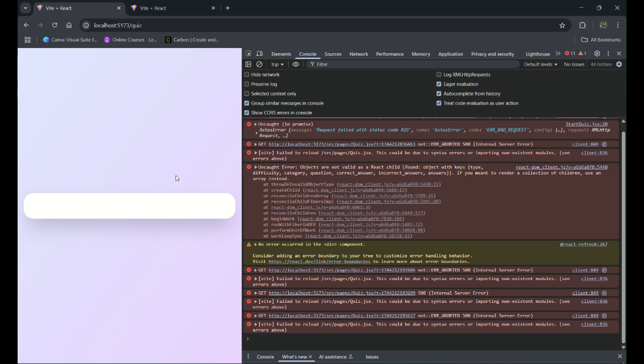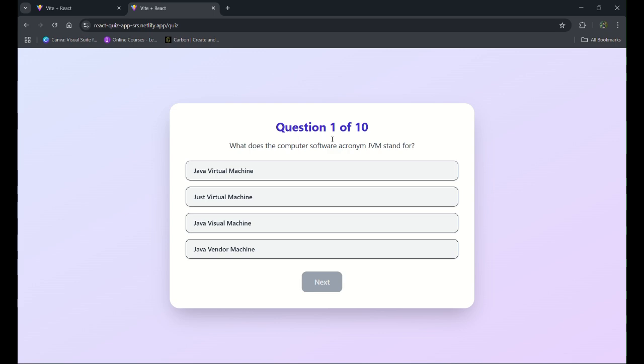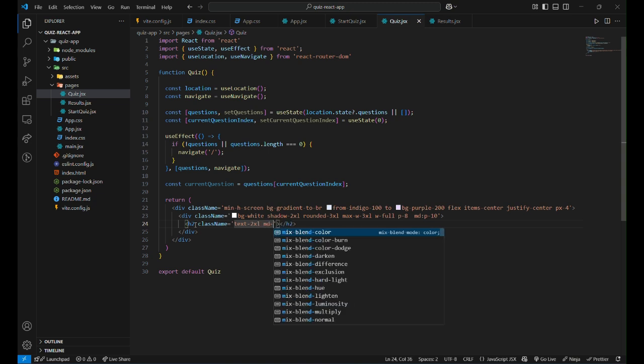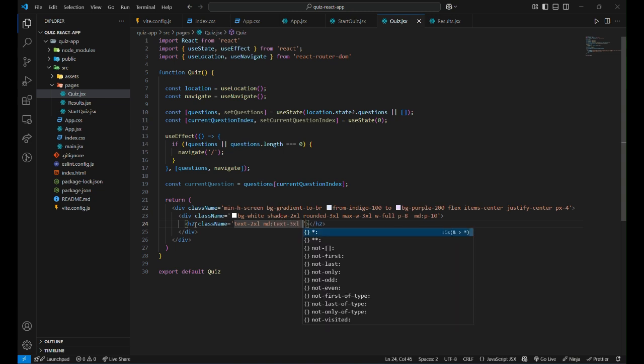Now we need to show the question like we can see over here. So for that, we need to add some styling. So to the class name, we're going to give a text of 2XL, and in medium screens we can increase it to 3XL, and the font can be bold.